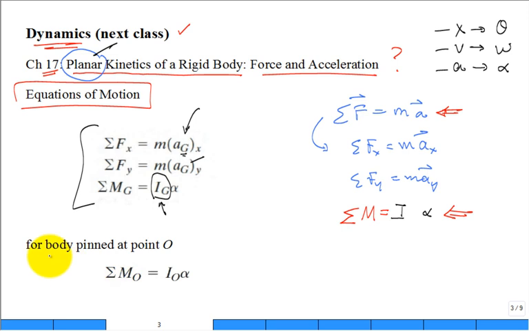And you have another body that's pinned at point O, and then you have the sum of the moments about that point O acting on the body. And then you have the angular acceleration about point O, and then you need the mass moment of inertia about point O. So this is the motivation for understanding or being able to do this calculation.